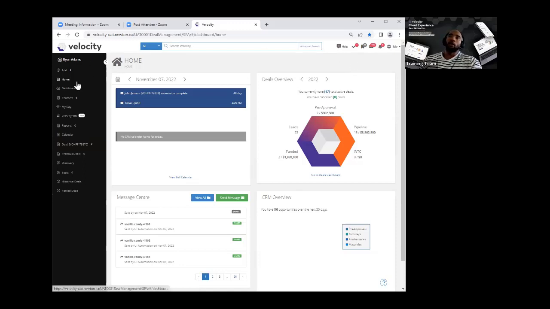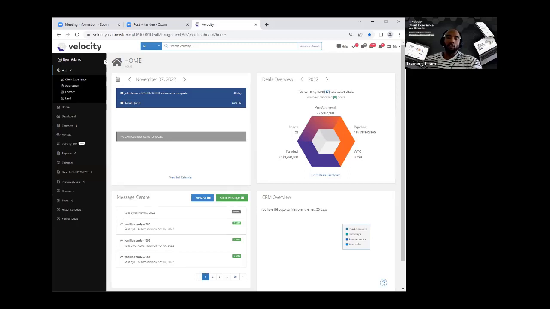And lastly, off the homepage over here, I just want to explain how we can utilize this little black bar on the left. I've already shown you a couple of the shortcuts that you can use, but let me explain the rest that I have not covered up until now. All right. Now, the very first one you see there is going to be add, like I said before, and under add, you'll have adding a lead, adding a contact, but you also have two other options, which is adding a client experience or doing a manual application.